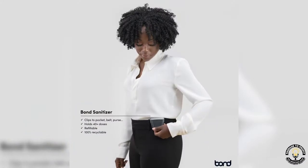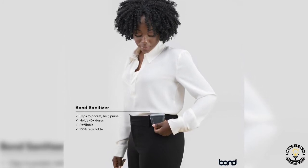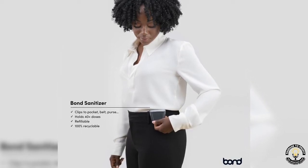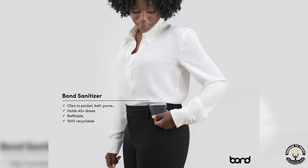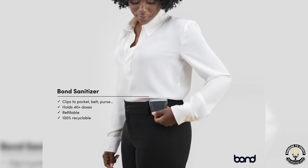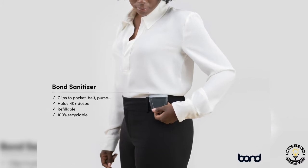You're not reaching into your pocket or purse, flipping a cap, squeezing it, and then as you're closing the cap most of it drips off your hand. We went through a bunch of iterations to get the shape and size right — big enough that you're not constantly refilling it, but small enough that it's convenient and lightweight. Within a few months we were able to get a design engineer to print 3D prototypes, create the molds, and get it manufactured. So here we are.